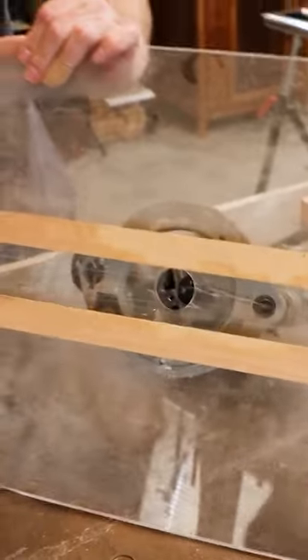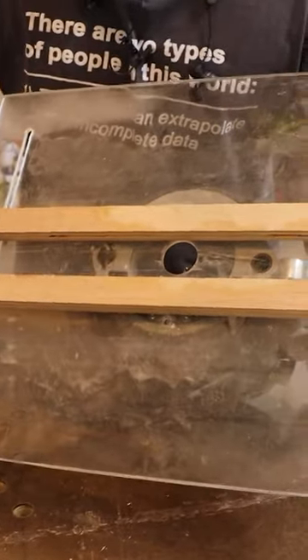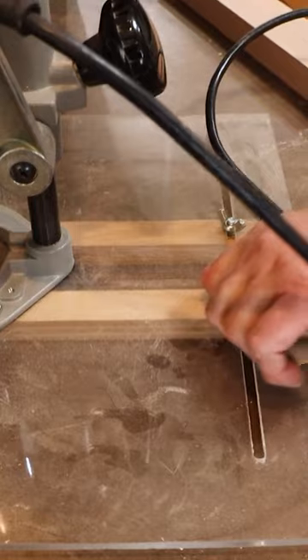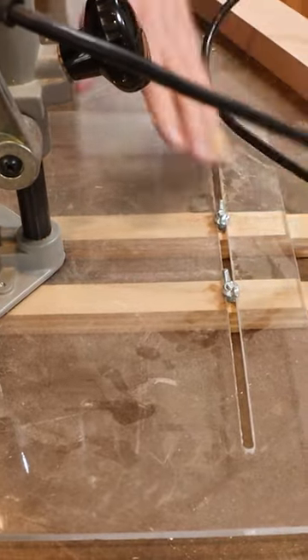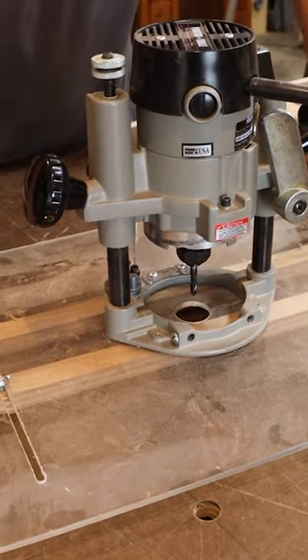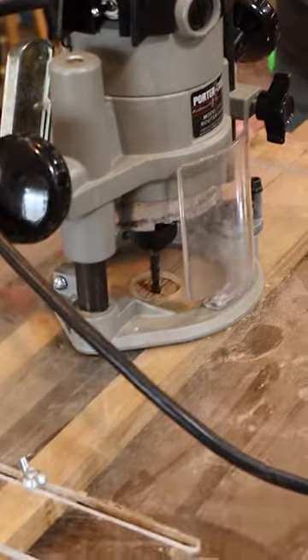This is basically just a piece of quarter-inch plexiglass. I've cut some plywood rails and epoxied quarter-inch bolts for wing nuts that ride in this slot, so the fences are adjustable on both sides. Unlike store-bought ones, I like to have a guide on both sides so if I slip I don't screw it up — it kind of dummy-proofs your project. Making sure I have a good range of motion without it pinching.